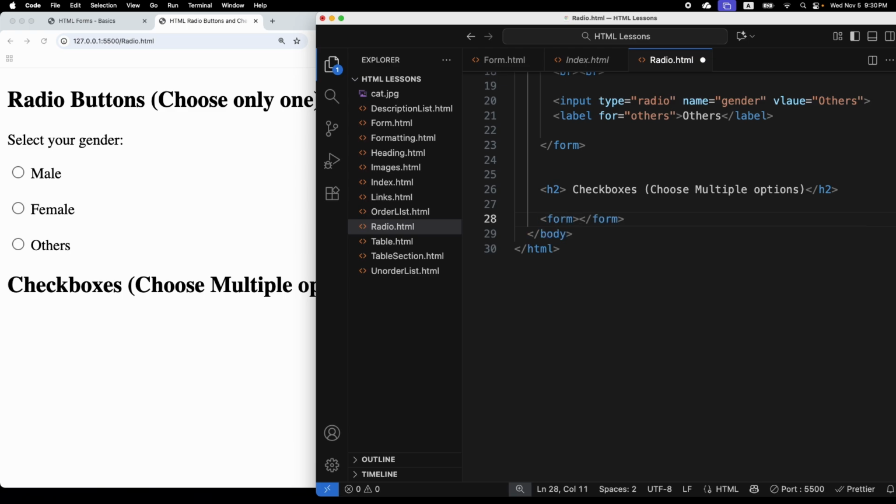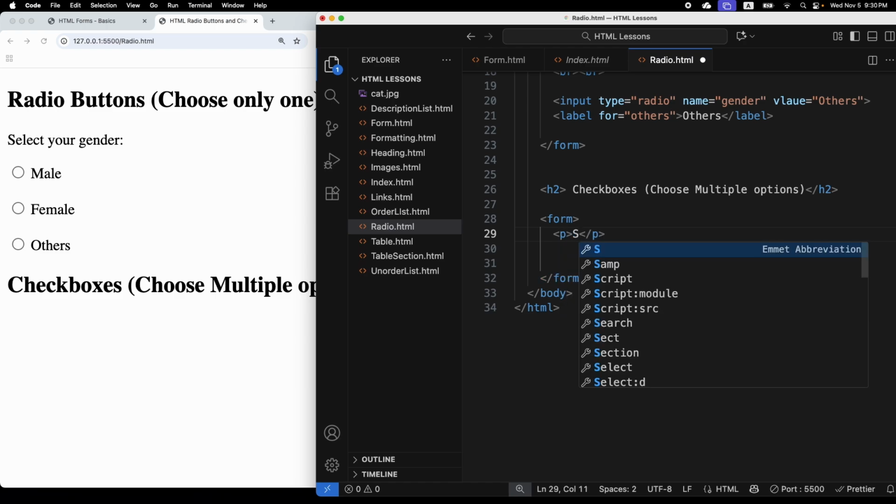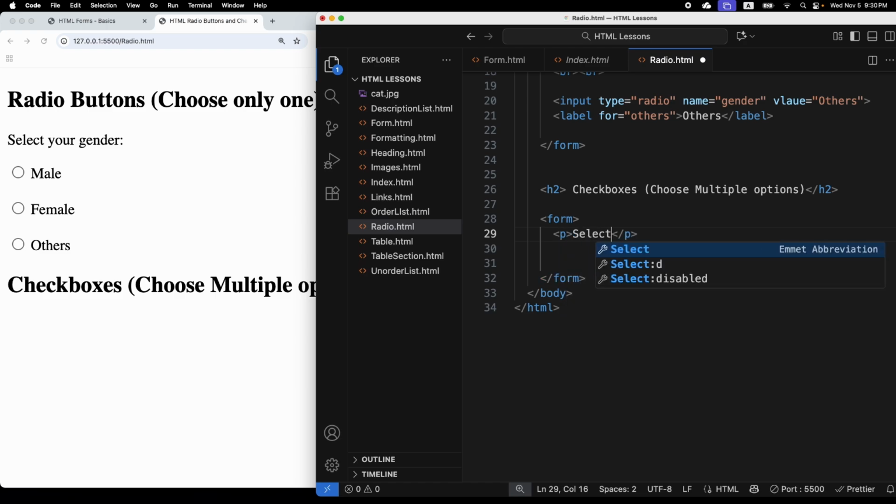Below this, let's create a checkbox. Form tag. Inside the form tag, we are going to create input. First, let's create a paragraph that explains our checkbox. Inside the paragraph, we're gonna write: select your hobbies.